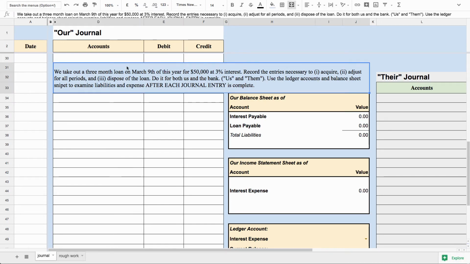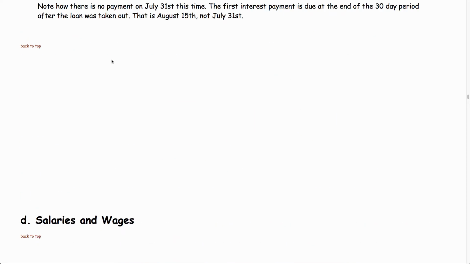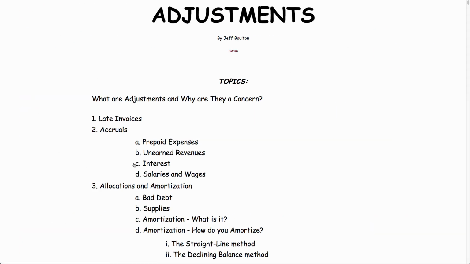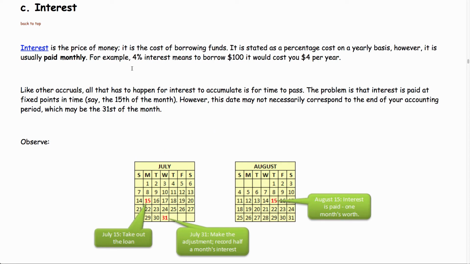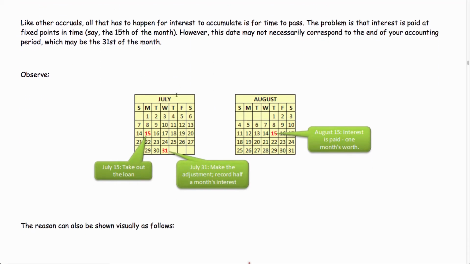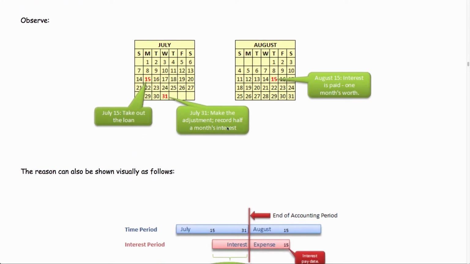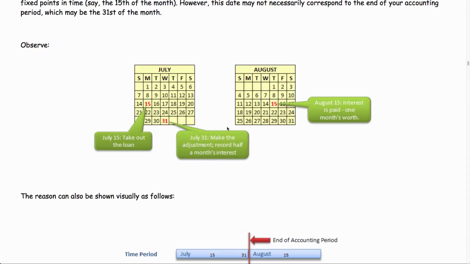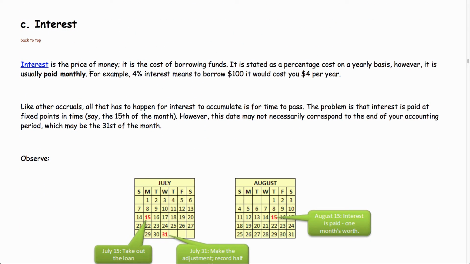This is us now taking out a loan on March 9th. So this is interest. And let's go back to our note because this is important. If we go back to interest, there's a couple things you do have to read about. That's why I say you have to read this. You can't just do this practice, you have to read it. So we've been through this in this lesson already, but we haven't stopped for this here, right?